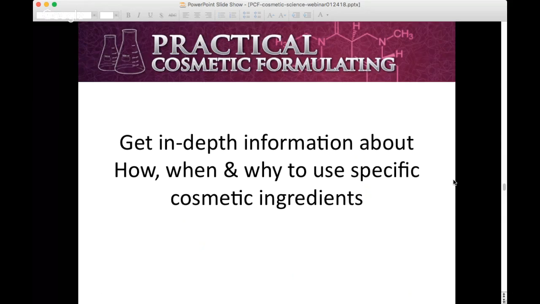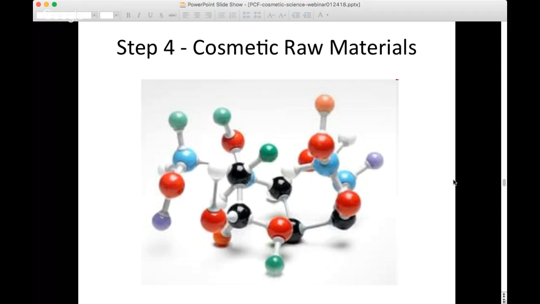However, not everyone is going to work for a corporation. And now that I'm independent, it's much more challenging to get raw materials. In fact, it's much more challenging to even find out about them. But if you're going to be a cosmetic formulator, you'll need to have sources for all the raw materials that you might want to use. And you need to know about them. So here is what you need to know about learning and obtaining cosmetic raw materials.